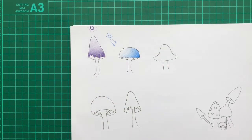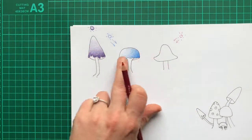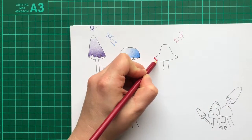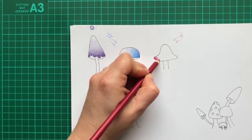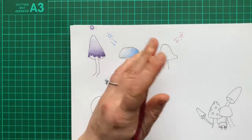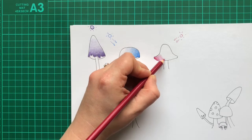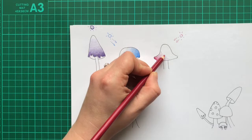Now, this is my favourite: if the light is coming from the other direction. We're going on the same principle as we did here, but it's just flipped over, in the opposite direction. So I start my dark part here. Again, this is a slightly odd shape. Well, I suppose it's not an odd shape for a toadstool, but you know what I mean, in terms of doing our gradient. Just doing exactly what I did before. There's nothing different, there's nothing new.